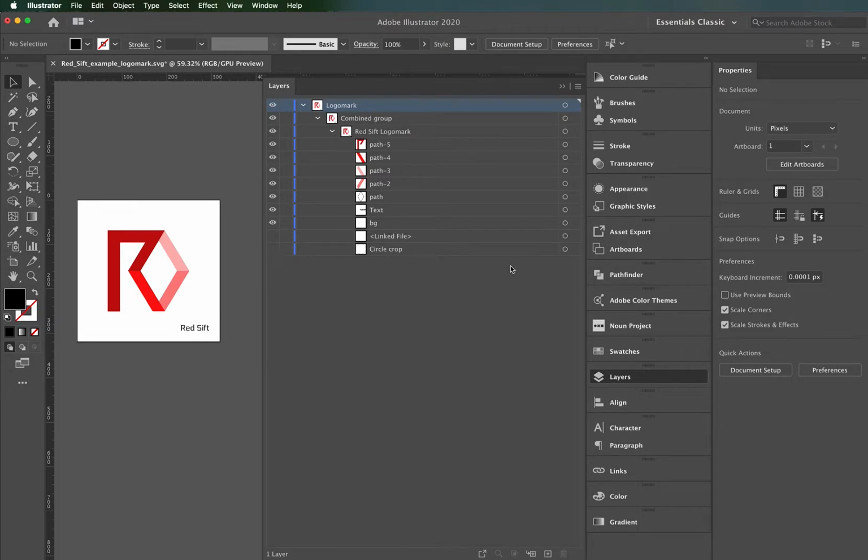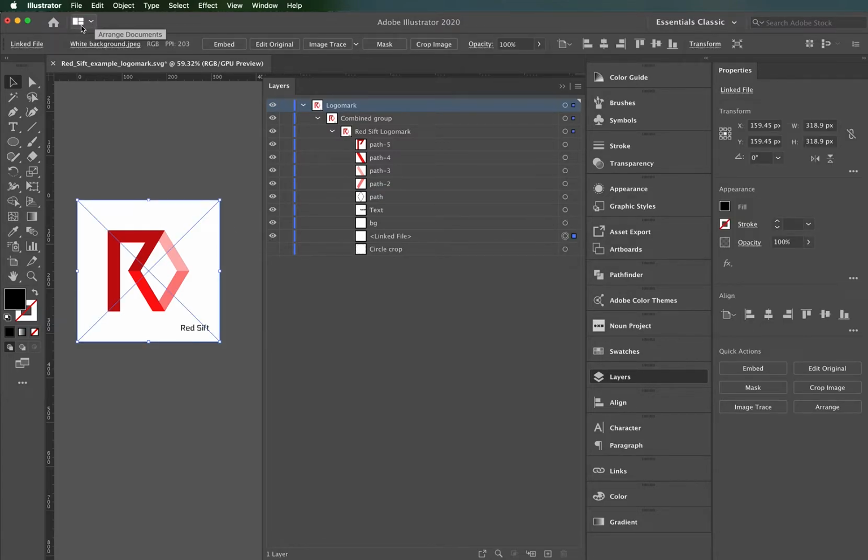So got our layers panel loaded up here. We want to make sure there's no bitmaps, linked files such as a PNG file, text or groups. So if your logo is image-based or it has an image within it, so if we look through our layers panel here, we've got certain paths. There seems to be a linked file. So if I just turn that on and we select it, we can see that it's actually a background or a JPEG file. It is something that your machine is linking through to.